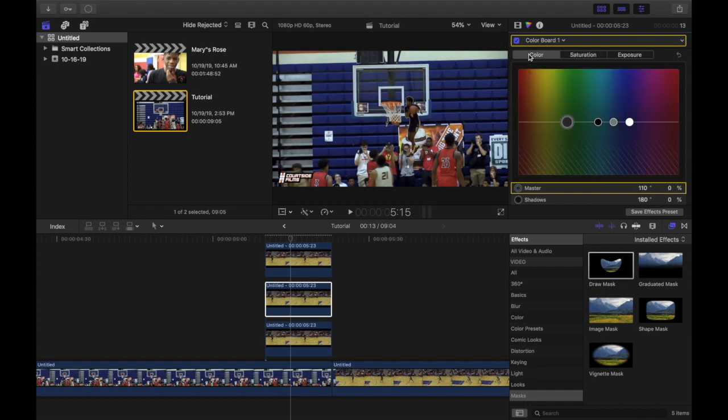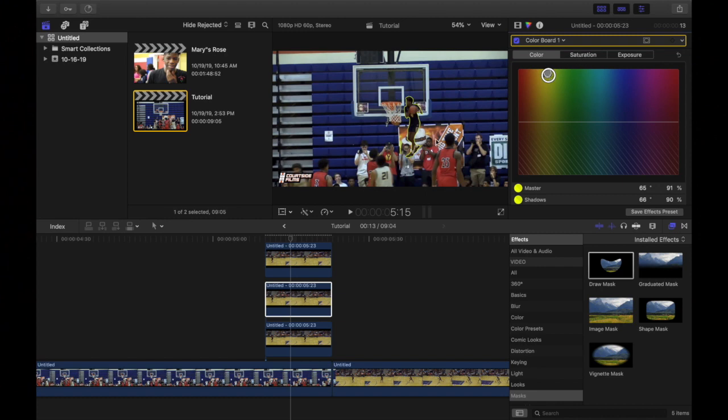Now you're going to go to your color, and your color is going to be whatever the glow color is going to be. So it'll depend on what you're trying to mask out and do this to, but it looks like his jersey is a navy yellow. So I think I'm going to go for more of a yellow. So I'm going to do the master over there. I'm going to drag all of them actually to the yellow, because I don't really want another color on there. Sometimes I do 2. In this case, I'm going to do 1.